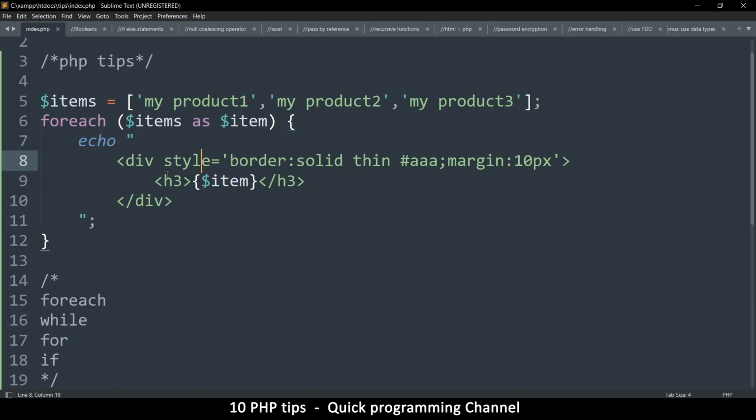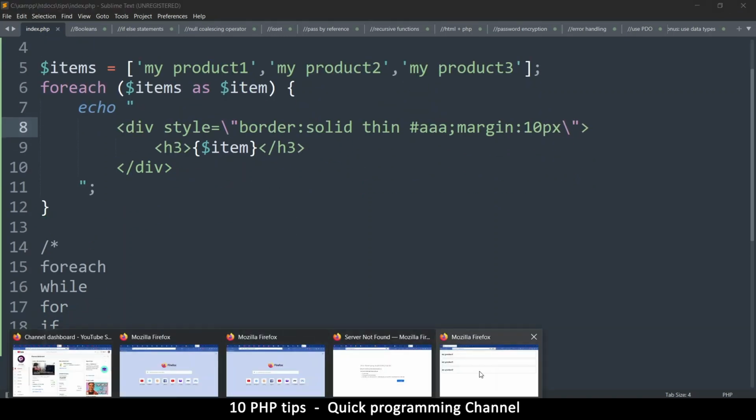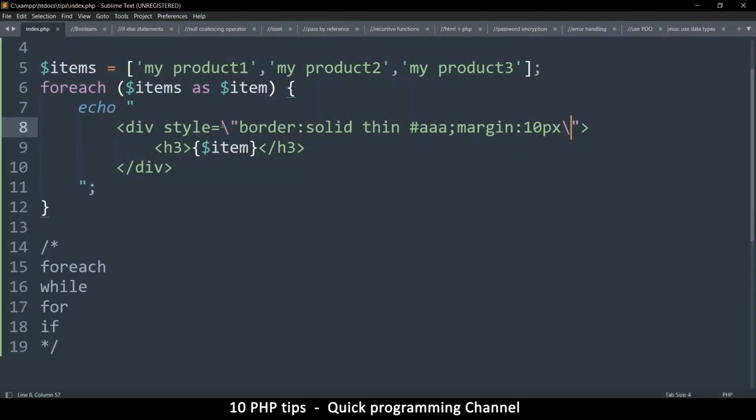Now the issue is that I'm using single quotes inside the style here, which is not nice. If you don't like doing that, you can still escape these values. I think this would work if I escape them like this. Let me go back here and refresh. It actually works like that. But this isn't very nice and clean.